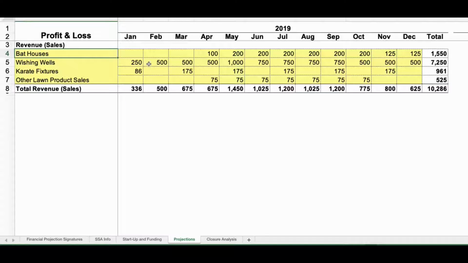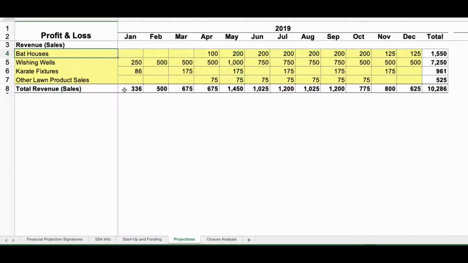In January, he's projecting sales of 1. In February, he's projecting sales of 2. In May, he's projecting his highest sales for the year because everybody's getting going on their garden and getting things going again for the year. And in May, he projects selling 4 of them. So you see how the profit and loss statement is tracking not just how much we're projecting in terms of sales revenue, but it's reflecting the price. And it's really reflecting what we think the sales spread will look like over the course of the year.